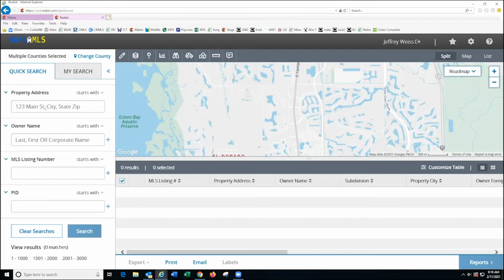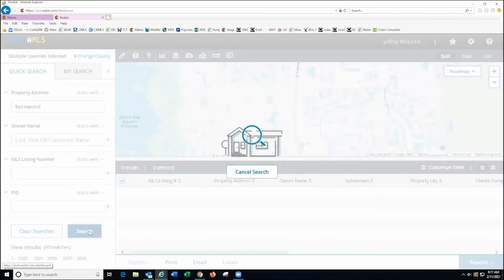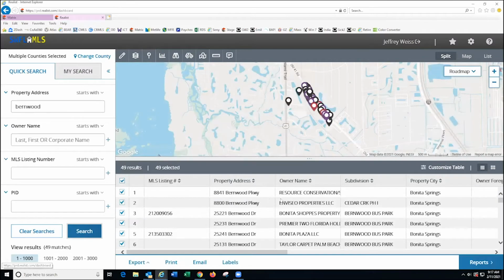So I could do something as simple as where the property address is, and just type in Burnwood. I can now do a search, and it's going to give me all the properties that have Burnwood in the Realist tax database.